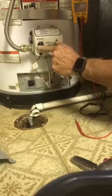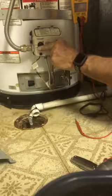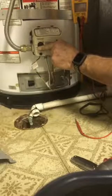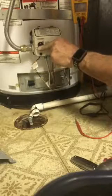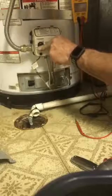Okay, so the blinky light really just tells you what the module thinks. The question is, is the module broken and telling you the wrong thing, or is the thermopile working? Well, the thermopile is working. It's generating over 650 millivolts. But it does not keep the pilot on.